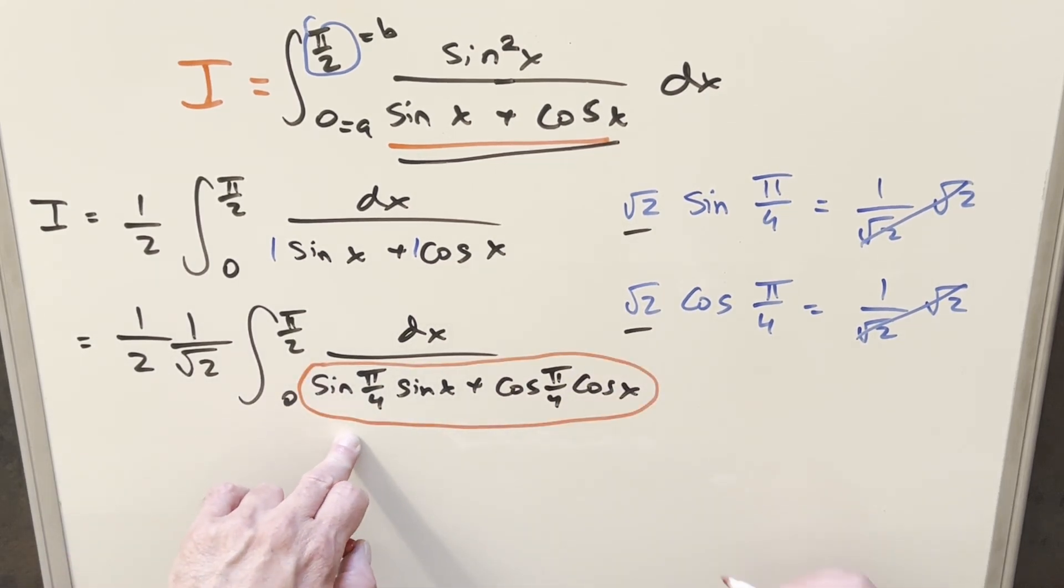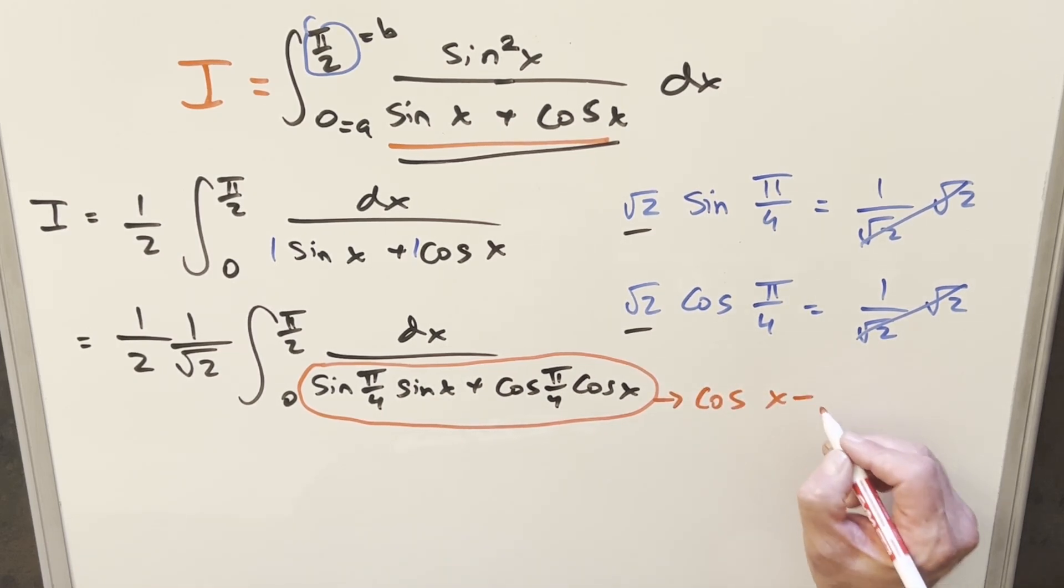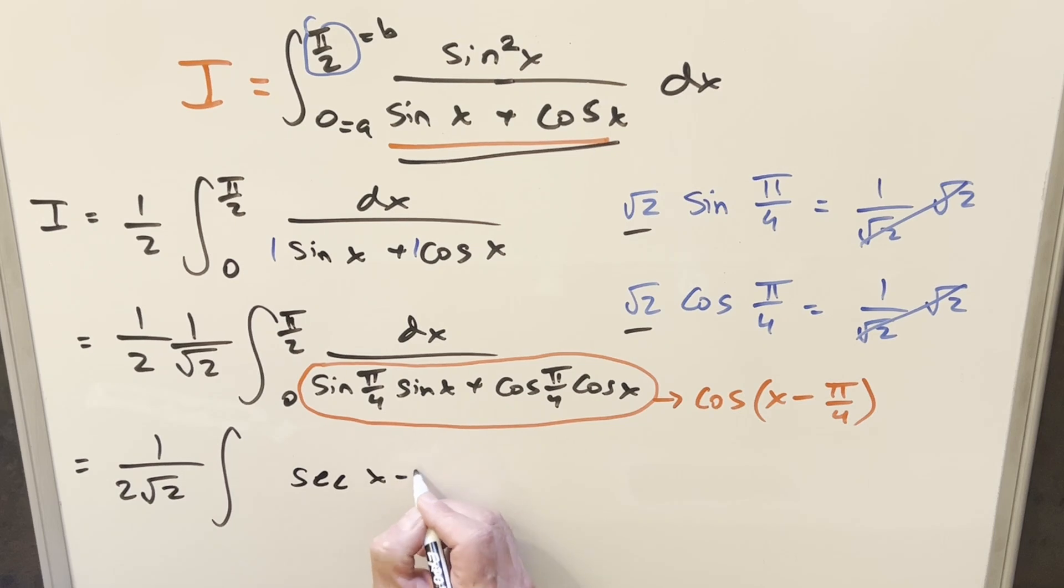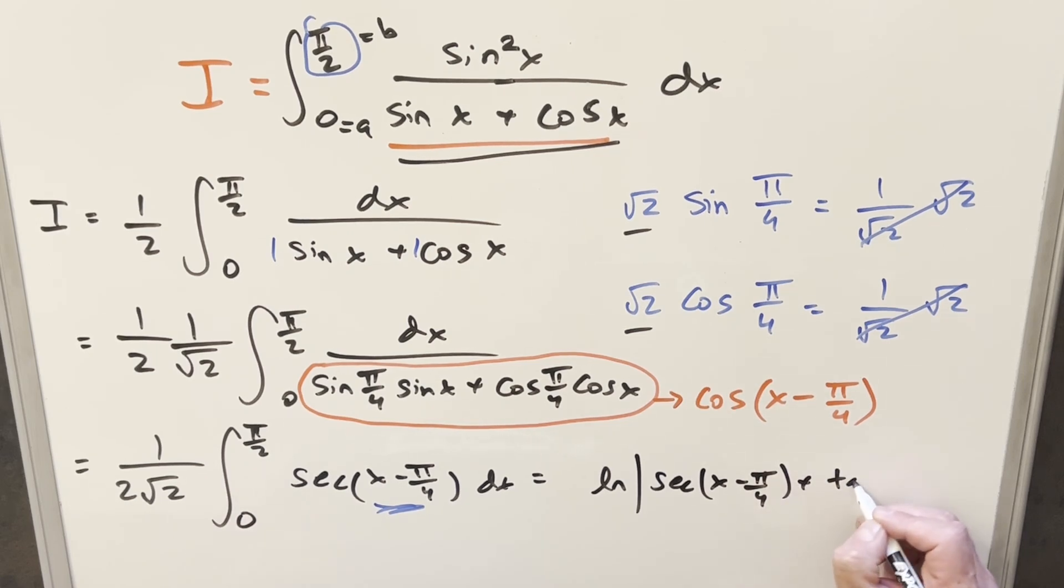Then let's rewrite this using this form here. So we're going to have dx. I'll write this as, there's a few different ways to do this by the way, but I'm just going to choose this way, sine π/4 times sinx plus cosine π/4 cosx. Now the reason I do this is just noticing that this right here, this is going to be our different angle formula for cosine. I can also write this as just cosine of x minus π/4. So when I rewrite again, what I can do here is because we have cosine in the denominator, what I'll do is I'll bring that into numerator, write that as secant. So we're going to end up with secant of x minus π/4 dx. And then you could try to use substitution here, but you don't really need it because the derivative of this is just going to be dx. So what I can do in this is just use the formula. Integral of secant is going to be just natural log absolute value of secant x minus π/4 plus tangent of x minus π/4.